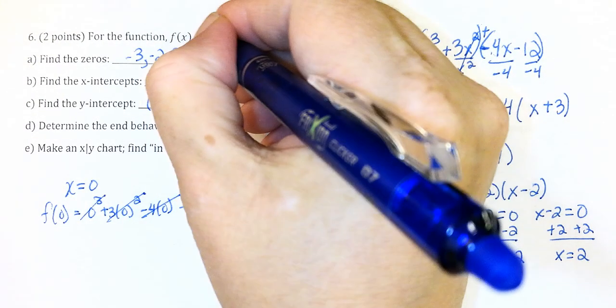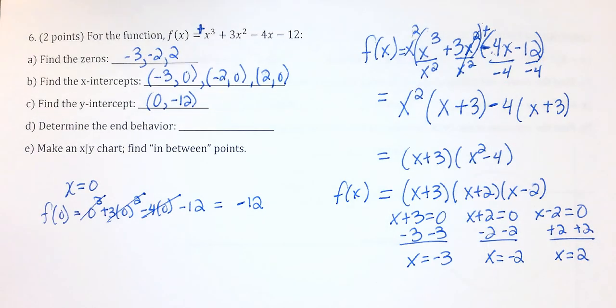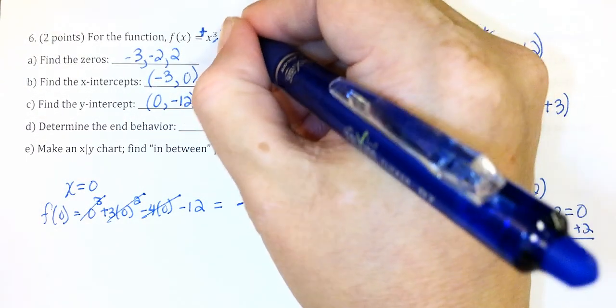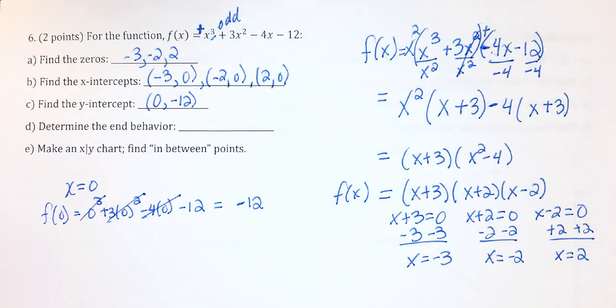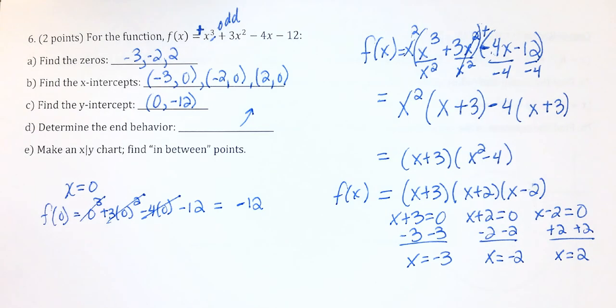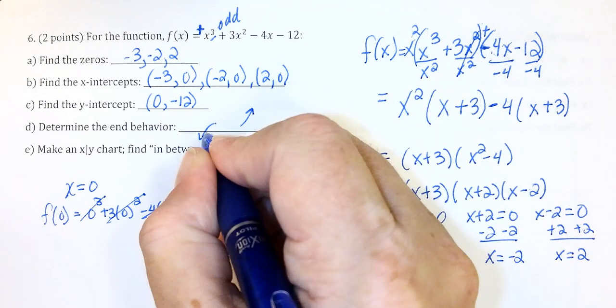Because this is positive here in the leading term, and we have a cubic, which is odd, then positive tells my right side that it's going up. So the right side's going up to infinity. And because it's positive, my right side's going up, but because it's odd, my left side's doing the opposite. So positive controls the right side, odd or even is going to either do the opposite or the same. But since this is odd, we're going to do the opposite. So if this goes up, this side's going down.